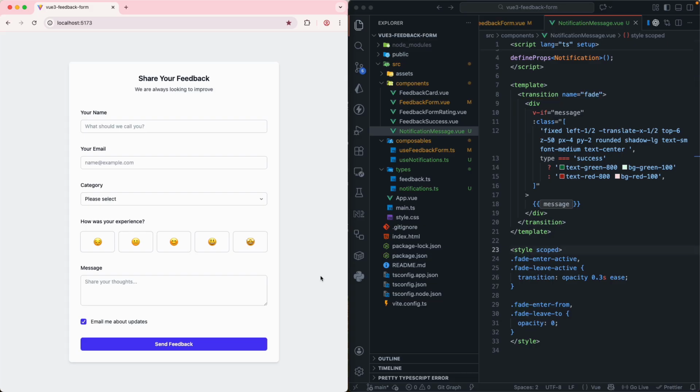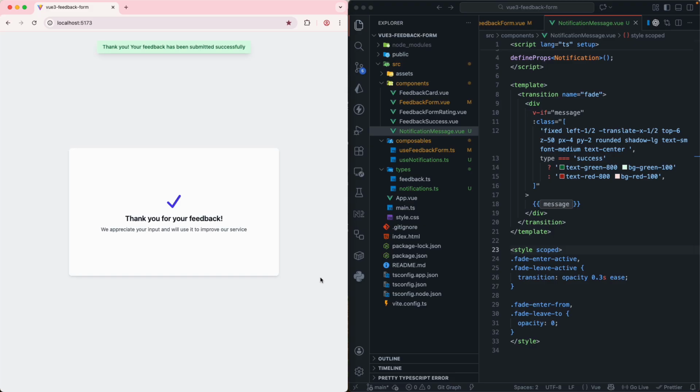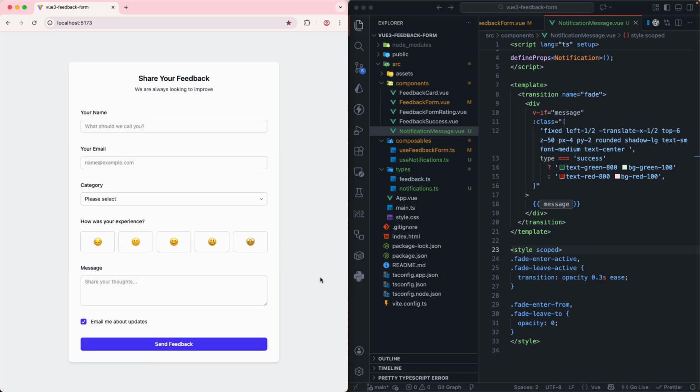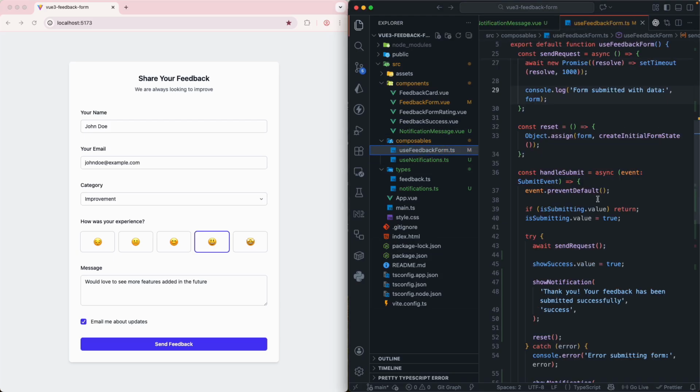Now we can test the full flow. So let's submit the form. And we can see the success notification at the top, fading in and out. To test the error state, we'll need to add a simulated error. So let's go to the useFeedbackForm composable.